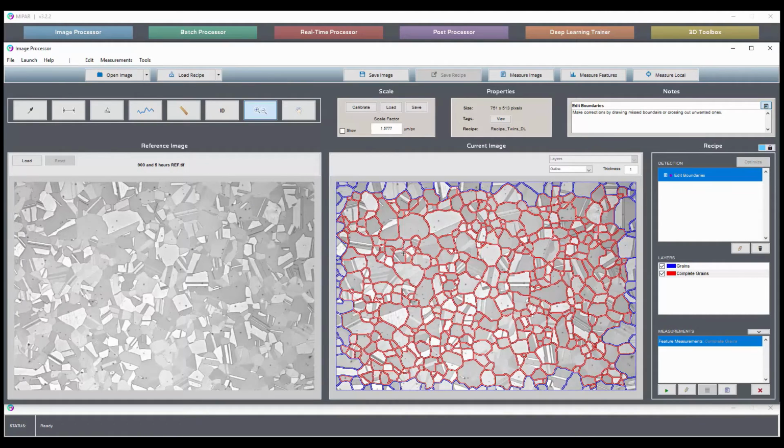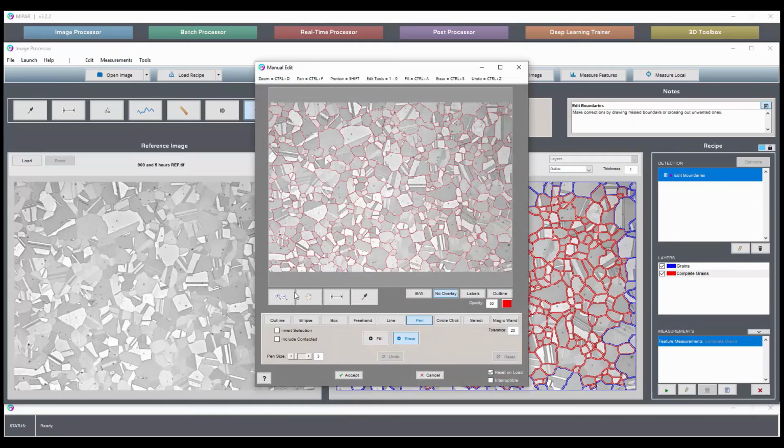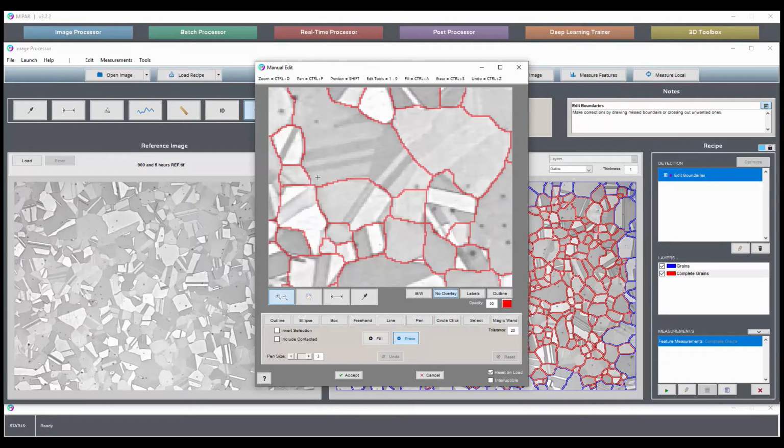Now, there sometimes can be a need for some minor corrections. The way this recipe has been set up, you can make those edits. Let's say you wanted to fill in this boundary here, if you consider that to be a boundary. And the way this is set up, you can make the edits quickly, and MIPAR will clean them up for you.